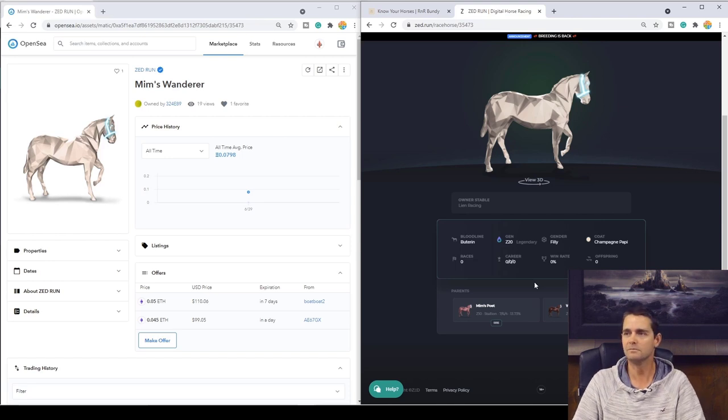All right? So keep in mind, if someone messages you privately, assume it's a scam. Make sure you keep an eye on verified collection. Make sure you have that verified collection. And number three, I wouldn't recommend making offers on unraced horses, because it gives the stable owner the opportunity to go and put that horse in a race. And if it's good, they're not going to accept it. If it's terrible, they will.